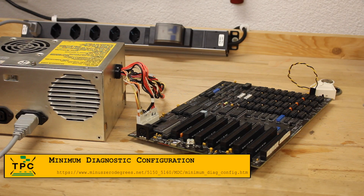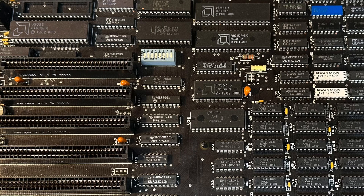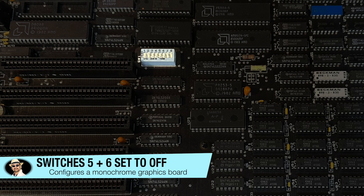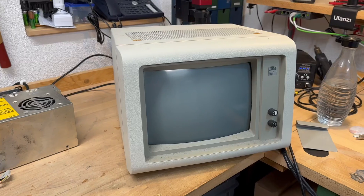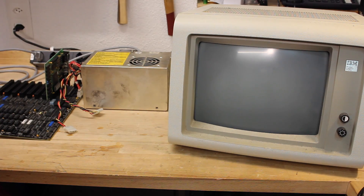Eventually, I had swapped all caps, so I set up this minimalistic diagnostics configuration, which is basically just the power supply, the mainboard, and the speaker. At first you do it without the graphics card, also setting the DIP switches accordingly, just to see if it powers up. Hearing the power supply spin and the series of beeps indicating no graphics card is installed is already a positive indicator — that's exactly what we expect here. So I tested it once again with the graphics adapter installed, and voilà. I guess I can reassemble it now.